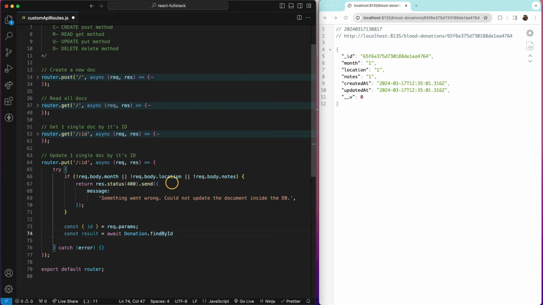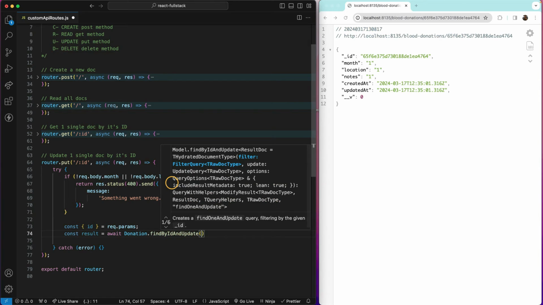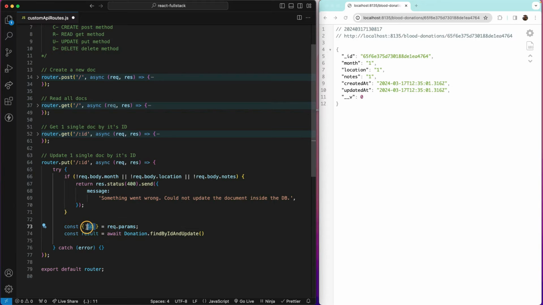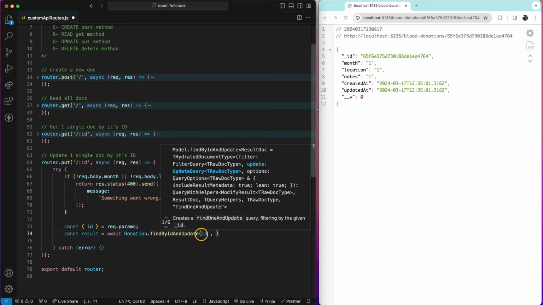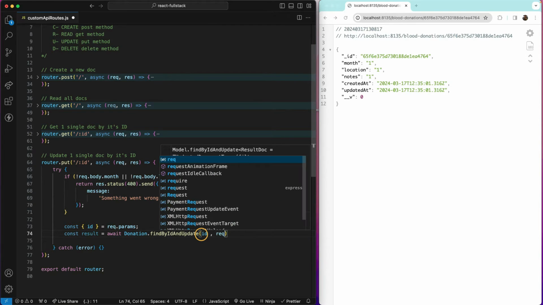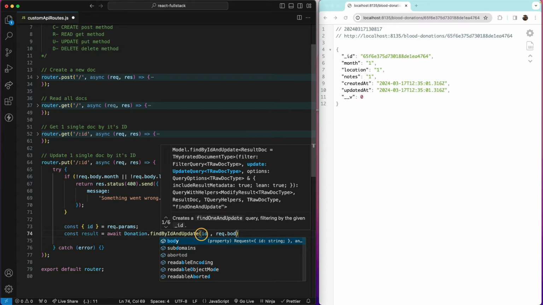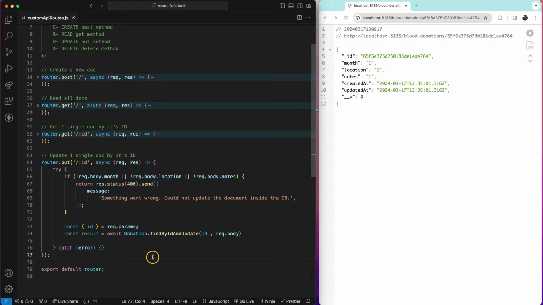Find by ID and update. I don't know why I'm not getting this suggestion, but no worries. And I want to pass two things. I want to pass the ID and my request dot body. So request dot body. So all the information basically.